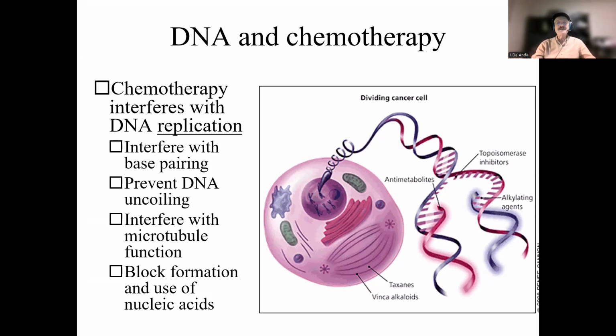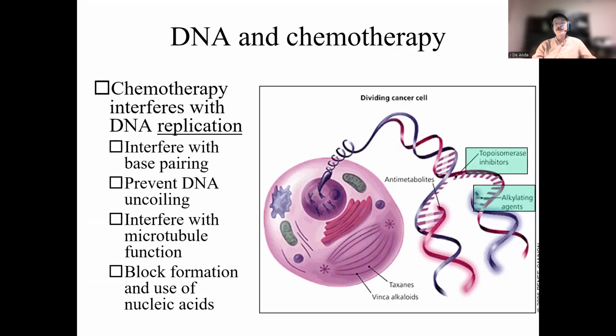There are different kinds of chemicals in chemotherapy. Some of them simply go in and interfere with base pairing. So these are things that basically modify bases. This is called alkylating agents. They basically modify bases so they can no longer pair. Of course, a cell that is replicating very actively is more likely to incorporate this chemical and have its bases modified in this way. There are other chemical treatments that prevent the uncoiling.